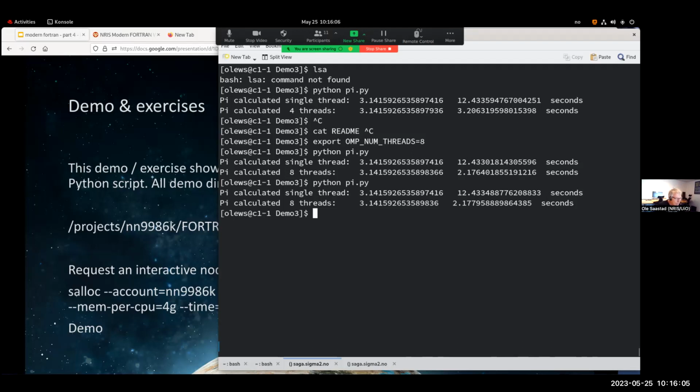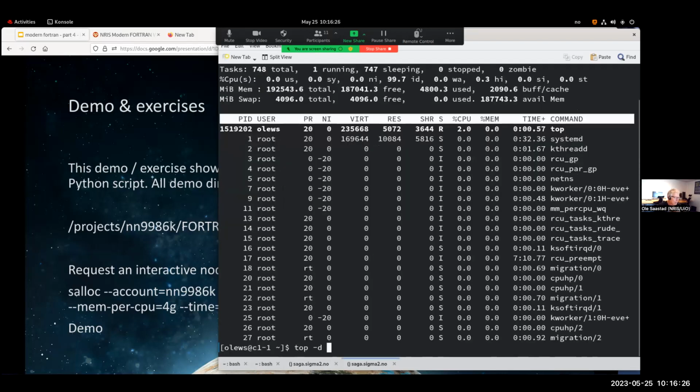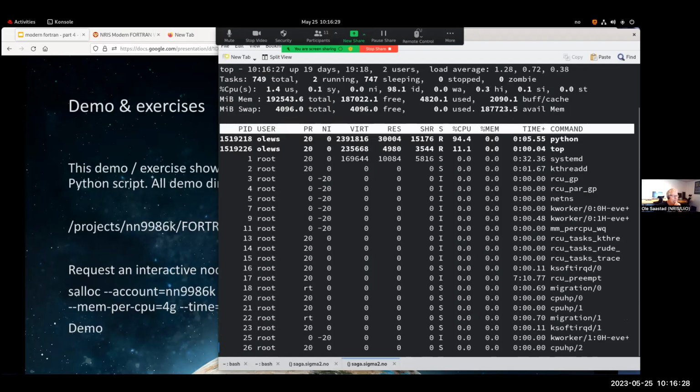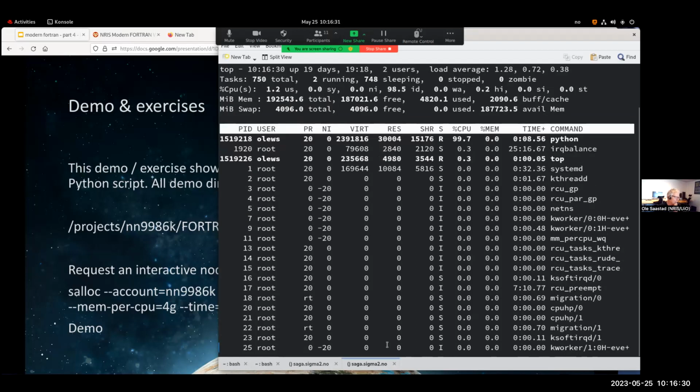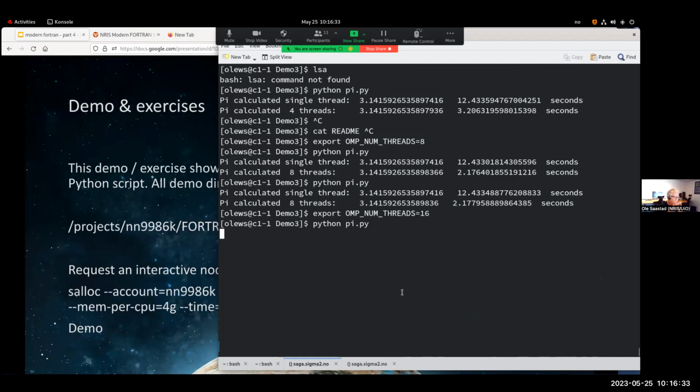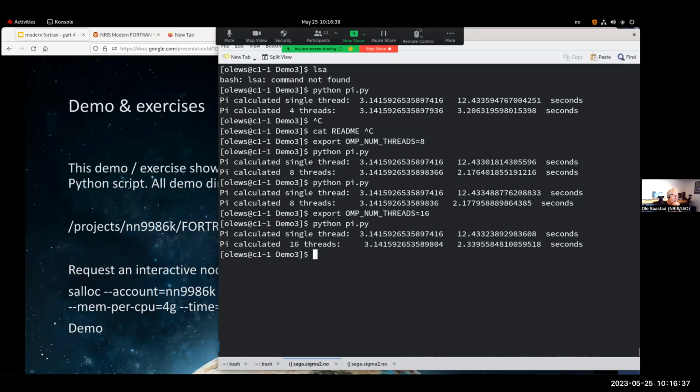But you see, the scaling wasn't perfect now. Going from 4 to 8 didn't give us 1.6. It's 2.2. I saw there were very few jobs running here, so I'm more or less alone, and it doesn't matter if I overuse. With 12, it's 2.3.